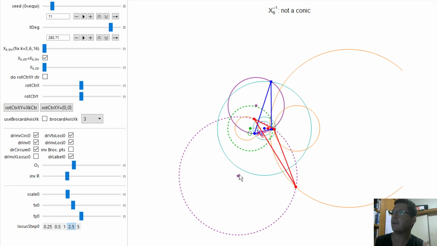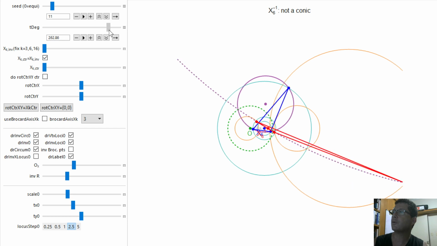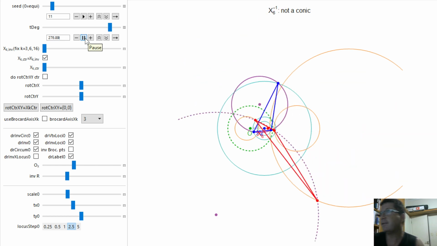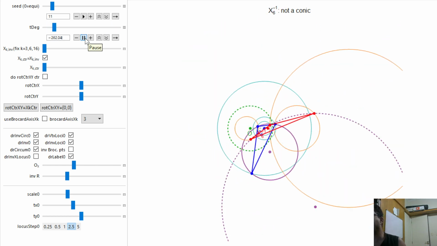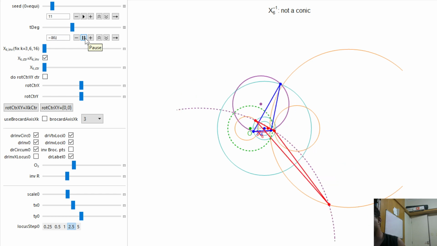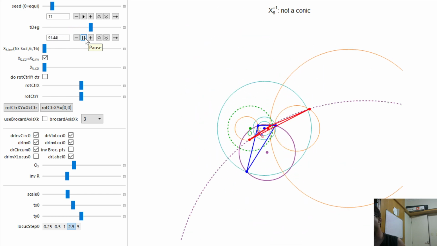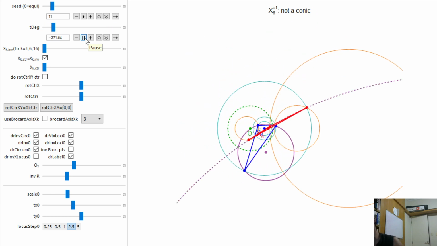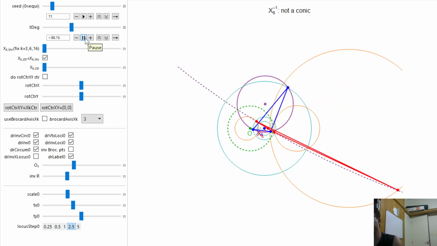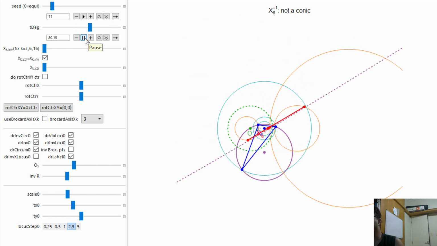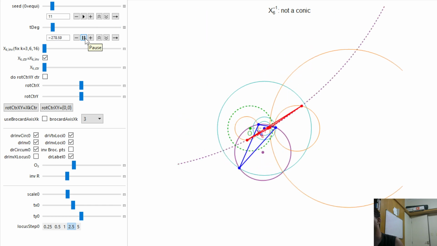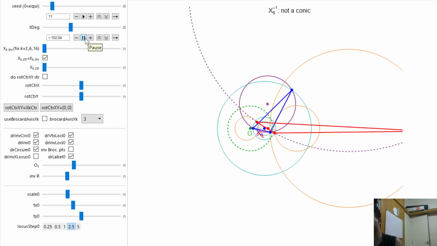So the circumcenter of the red triangle is over here, and as I go back, the circumcircle goes through infinity and comes back through the other side. These inversions turn out to be rather important for the analysis of other loci that we're going to see in other videos. So here you can see simultaneously the well-behaved circumcircle of the blue family, which is this solid purple circle, and the side-switching family of circumcircles of the red family, the dashed purple circles.